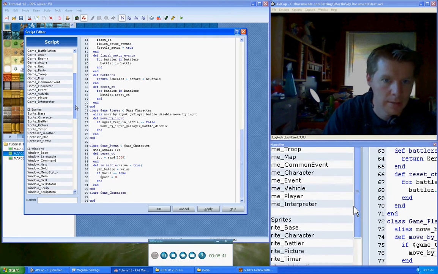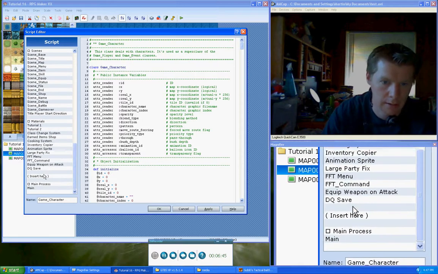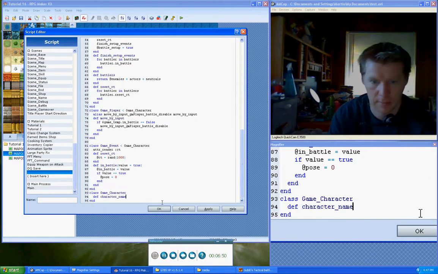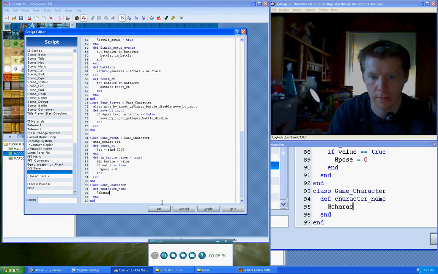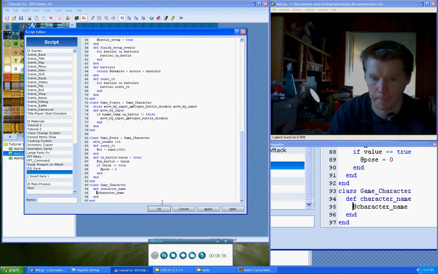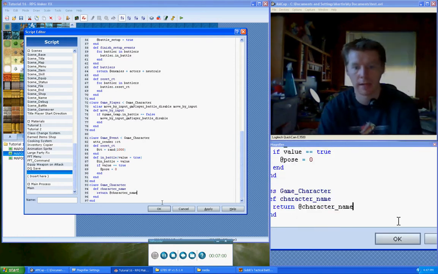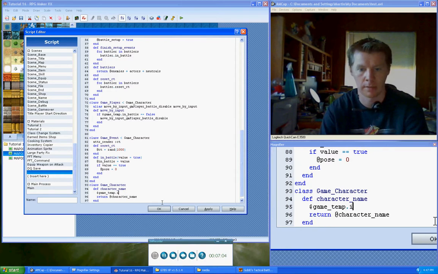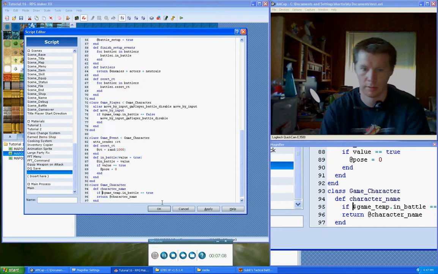Did it have a subclass? It did not. Okay, so game character, and we're going to say def character name, and this will use the character name, which is what it would normally do. So we'll say game event in battle equals true.